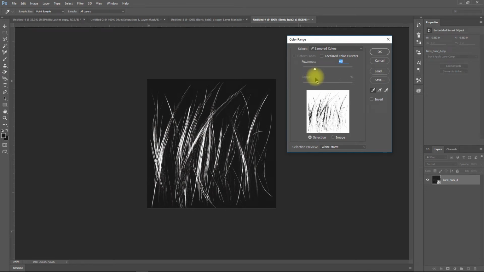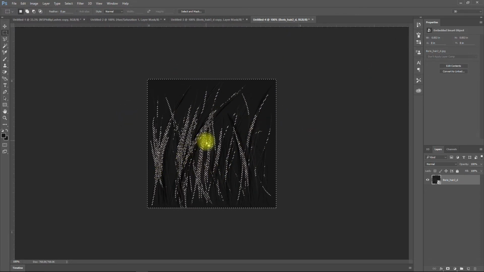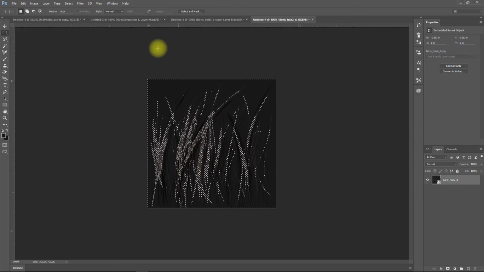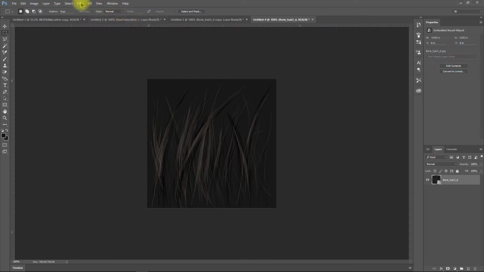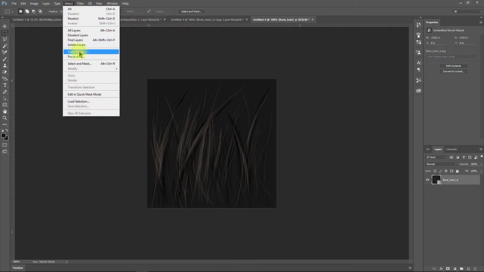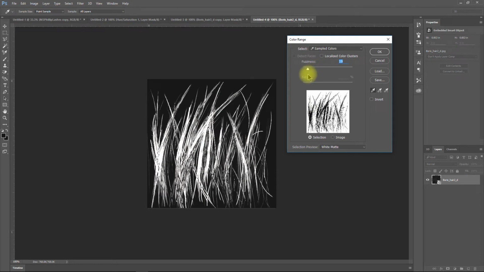You can see the hair for this one has a little different look. Each one kind of has a different look. It gives it a nice texture actually when they're all layered, and I like that. So I'm going to try 48, and if you look here, it's not the best mask. I don't like what's selected, so I'm going to go back up into the color range. I'm just going to undo it by Control D, and then I'm going to bring the fuzziness down, and I'm going to try it.